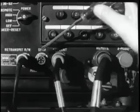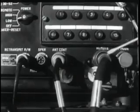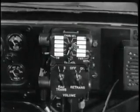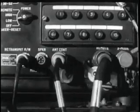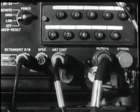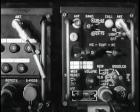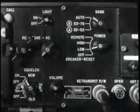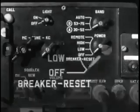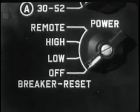The retransmit RW mic receptacle is for retransmission with certain other types of radio sets and for connecting a microphone. This receptacle is used for attaching the speaker. This remote receptacle is for connecting the remote frequency control box C2742. The X-mode receptacle makes it possible to relay wideband information, such as facsimile messages. The receiver's front panel controls are duplicated on the transceiver.